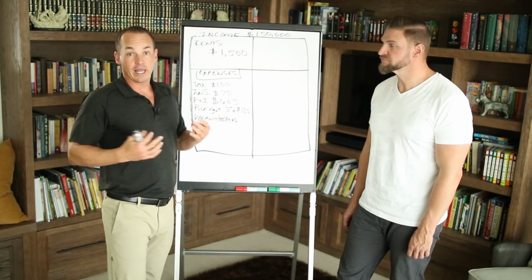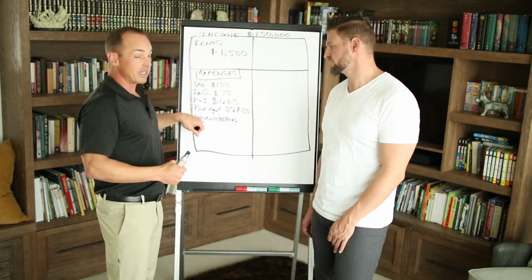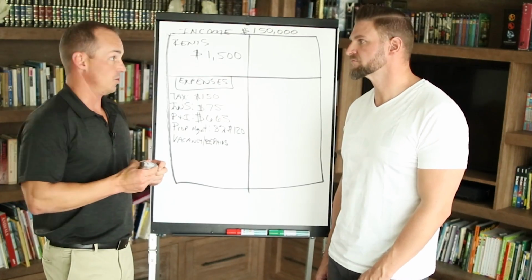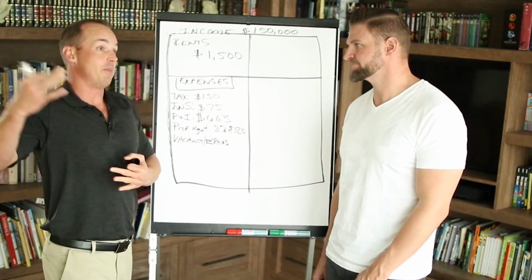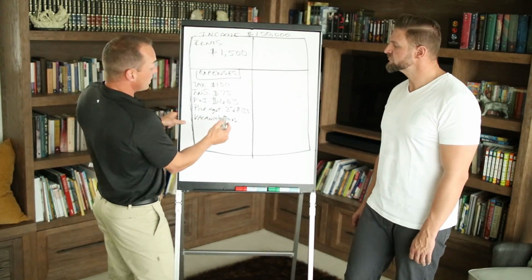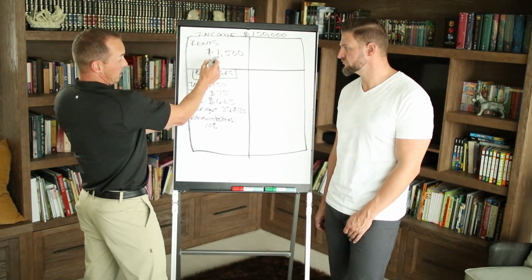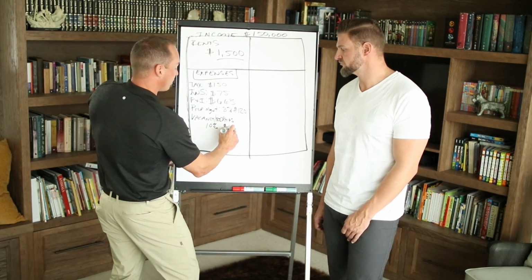One of the reasons we like single family residences is that we rent to families typically, and vacancies are very predictable in that type of market. If you're doing student housing or different types of properties, vacancies may be much higher or much lower. For the sake of this example, we're going to use a 10% of rent number. Our rents are $1,500, so that's $150.